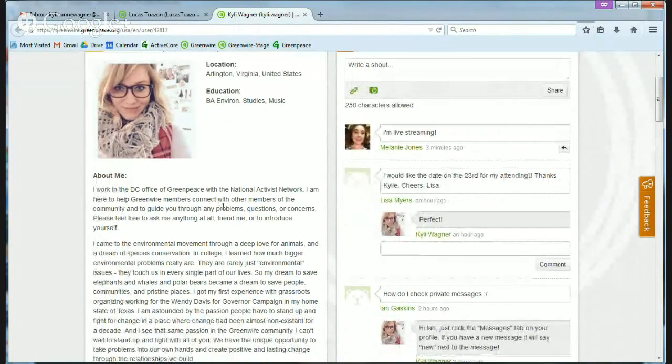You want your picture to be of you, a recognizable and accessible picture, because the whole point of Greenwire is to meet people and make connections so that you can take action together offline. You don't want your picture to be a random object or the polar bear avatar. You want it to be recognizable as you, so that when people meet up with you in the real world, they recognize you from your profile and are comfortable coming up and talking to you.